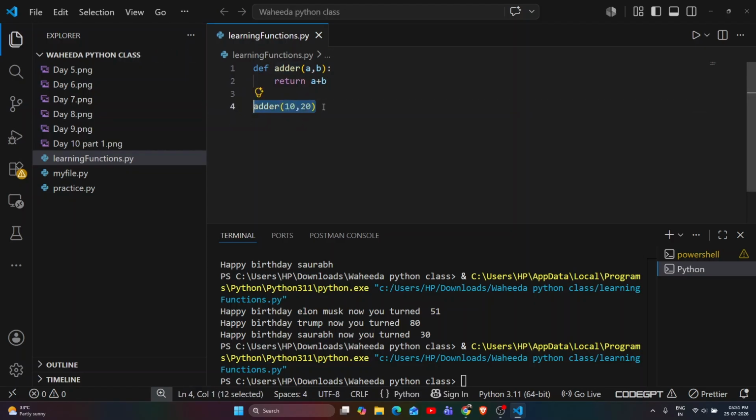Okay, so basically it will perform some function within the method. Yes. So what you can do, you can store the result in some variable like this, because you're calling the function and it is performing the task and giving back to you here as return. So you can store it in a variable, and then that variable you can print.